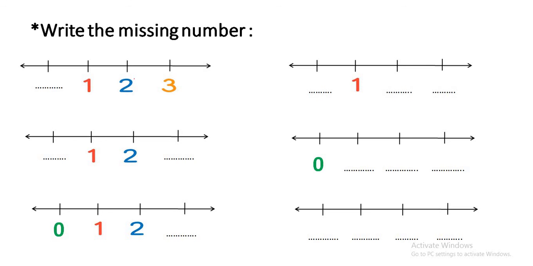So I count 1, 2, 3. What's before 1? I start counting from 1, but there's another number: zero. So what's after 0? 1. What's after 1? 2. And what's after 2? It's number 3. Excellent.